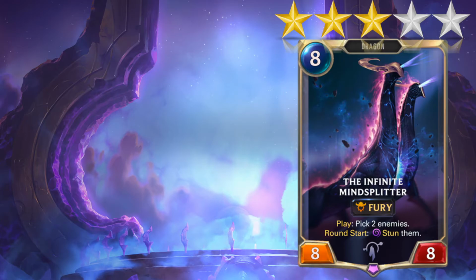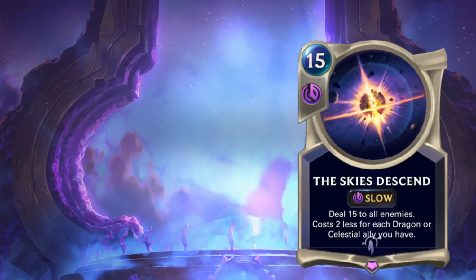Next up, Sky's Descent. We already saw this with Aurelion Sol. When it's just Sky's Descent, no Aurelion Sol, I think this card is okay. Not amazing, but not terrible. It's kind of more leaning towards the terrible side, though. Just a little too much mana. To cast this card, you would need at least 1 dragon or celestial on the field to make it 13 to get to the bare minimum just to cast it.